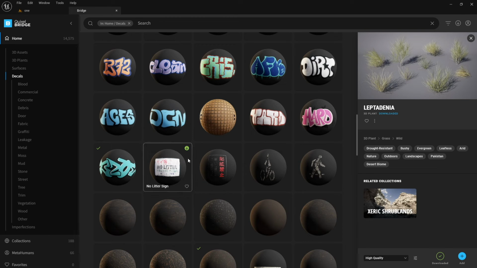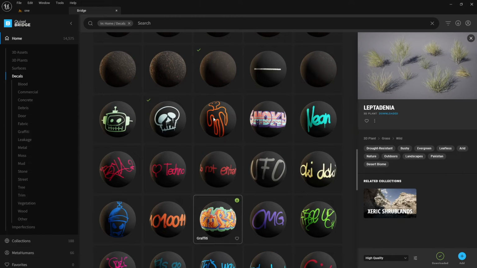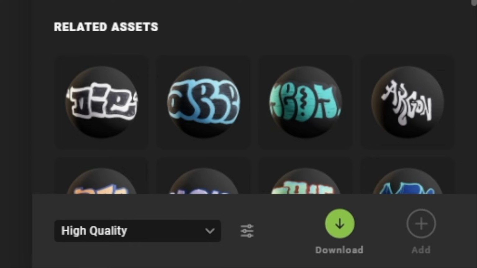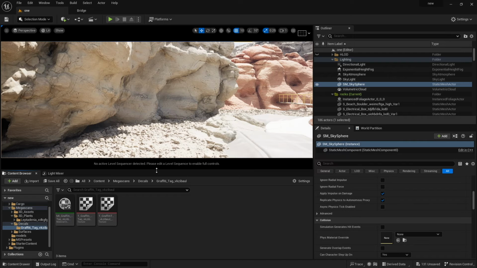Now, if we want to add decals, you simply come up to decals and I'm just going to click something obnoxious as heck. Oh, I like this guy, this squiggly dude. Yeah, graffiti tag. Just go ahead and download this and we'll add the squiggly guy. All I'm going to do is grab the squiggly guy and move it over here. Now you can see this is kind of strange. This does not look like my squiggly dude.